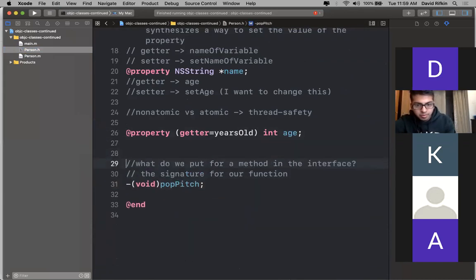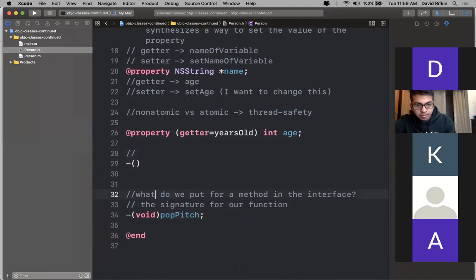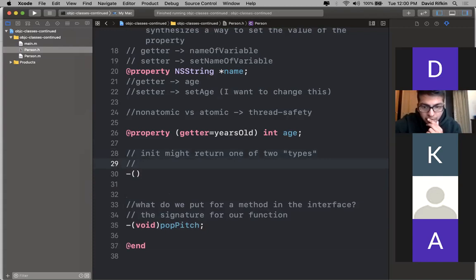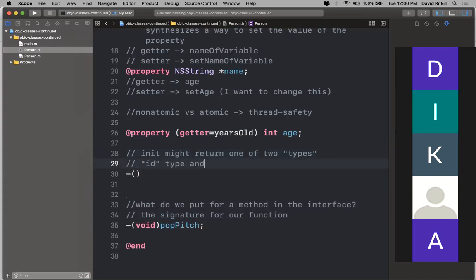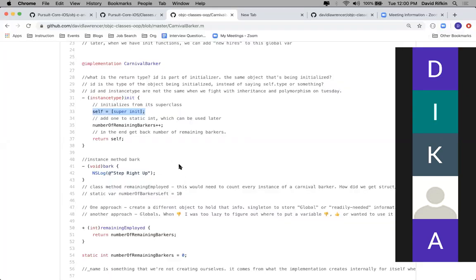Put this right up here. Init might return one of two types. Sometimes you see id type and instancetype.